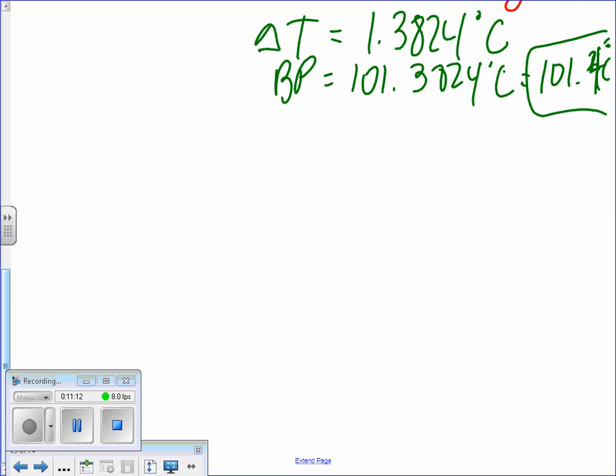No, that's the Kb, the actual boiling point. The normal boiling point, right? No, like water's normal boiling point is 100. This one's going to be different, and I don't have it in front of me.